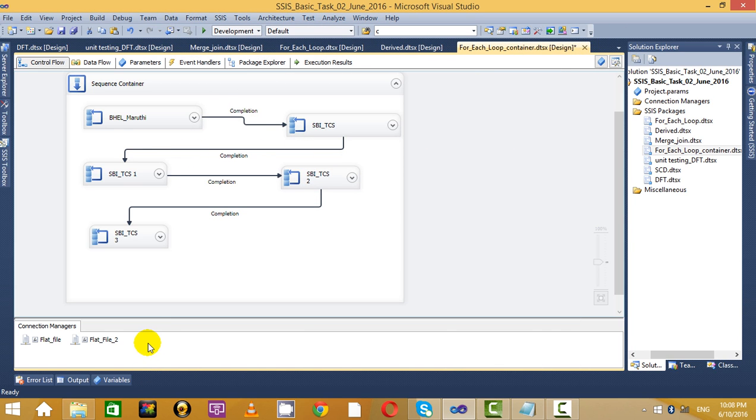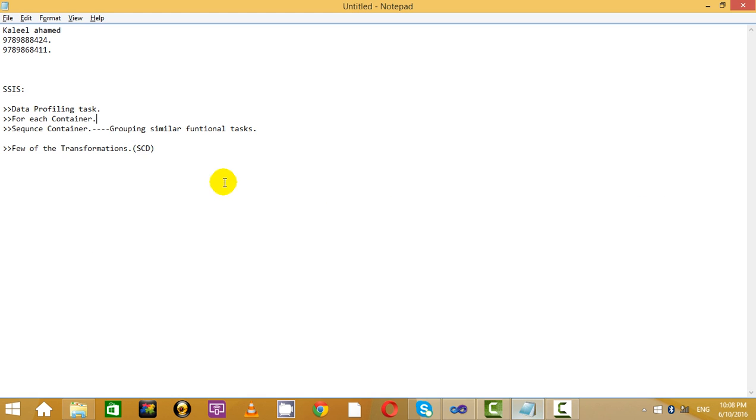Select a connection manager here and you will map it accordingly. Okay, but as of now, for your understanding, I have just pasted it. Fine. So now we shall go for the next concept.